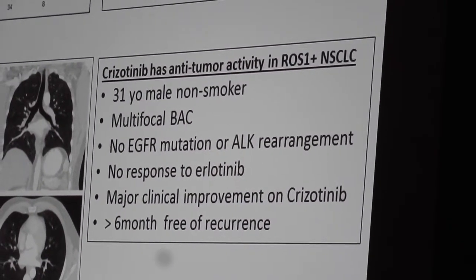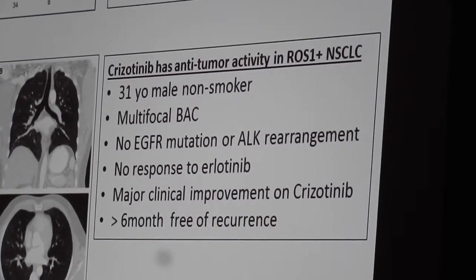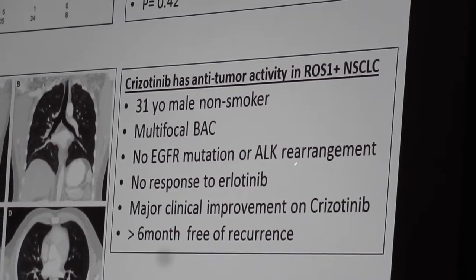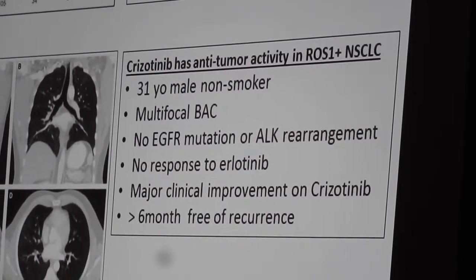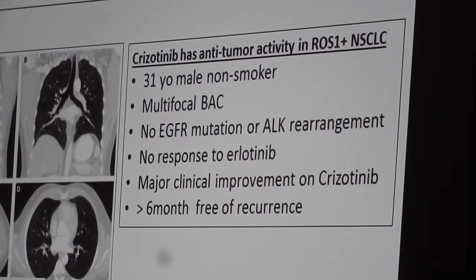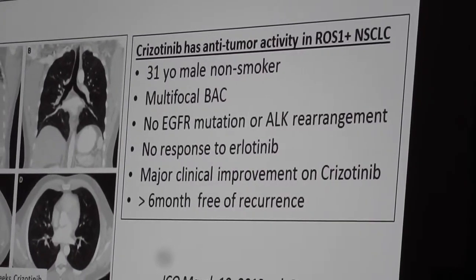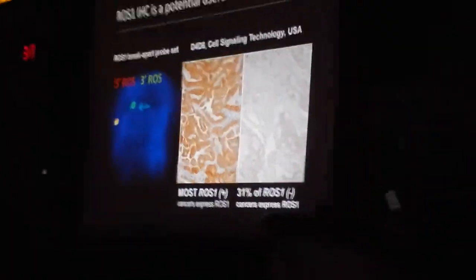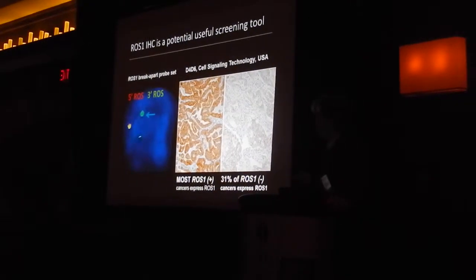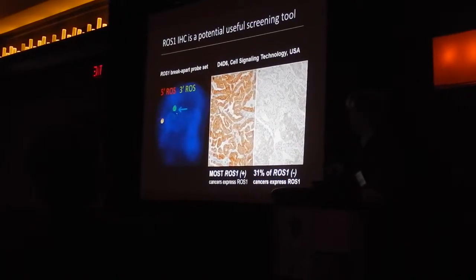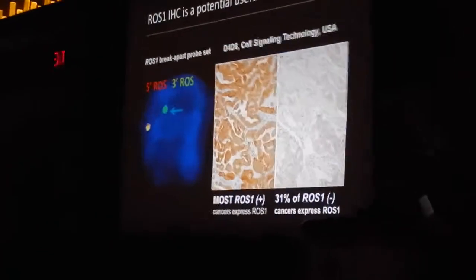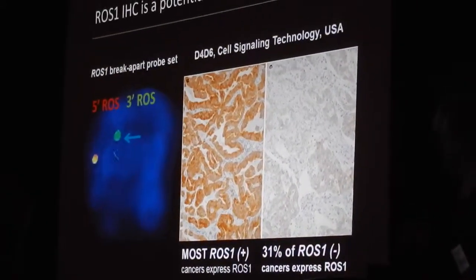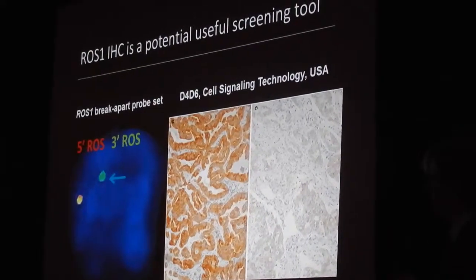And then there have been subsequent studies that show a positive response in ROS1 patients to the drug crizotinib, which is FDA approved for ALK rearrangements. So it's important to test because these patients may benefit from crizotinib. This is also a FISH-based assay. This is a case we had in our lab, where you see the intact chromosome and the loss of the 5' ROS signal. So you see only this green signal left. It's about 48% of the cells. This is considered to be positive for gene rearrangement.